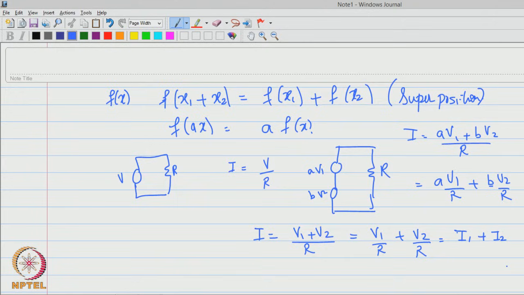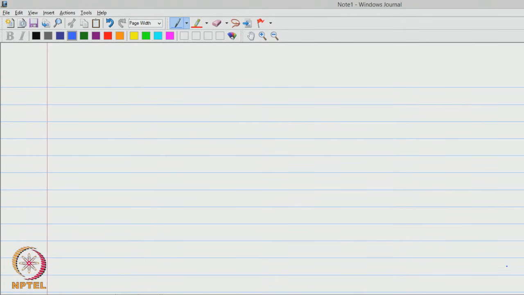We could also see what happens if I have an inductor instead, where the voltage is L di by dt, or in other words the current through an inductor follows V over L. So, what would happen if I have two voltage sources? My total voltage would be V1 plus V2 across the inductor L, and that would generate some amount of current, let us call this i total, with di total by dt.